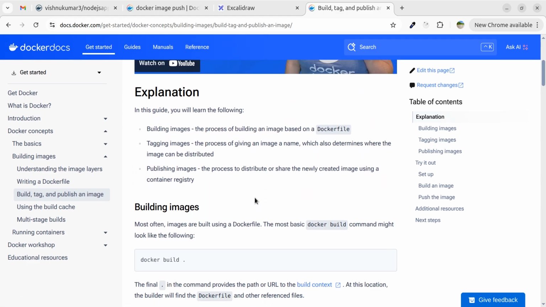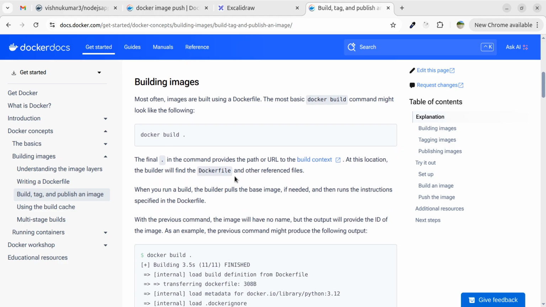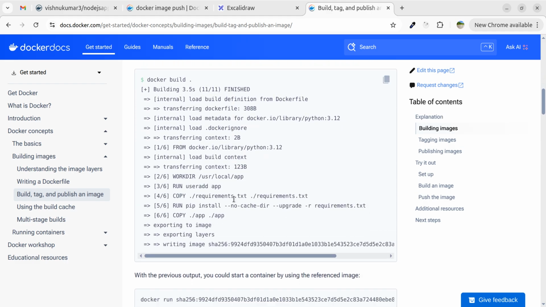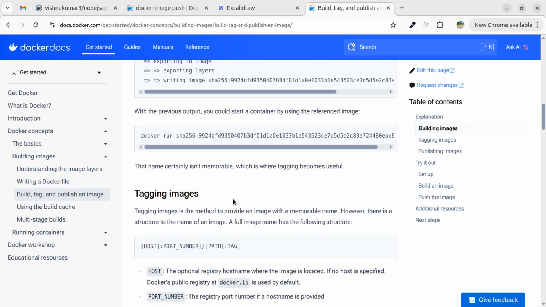As we know, building a Docker image means bundling a whole application, which involves code base, dependencies, environment variables, like that. That can be achieved through this docker build command. And after building, we need to push the built image to some registries like ECR and Docker Hub.